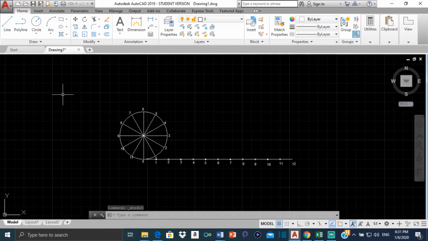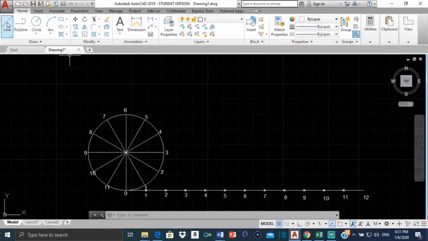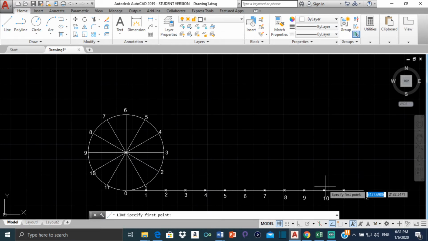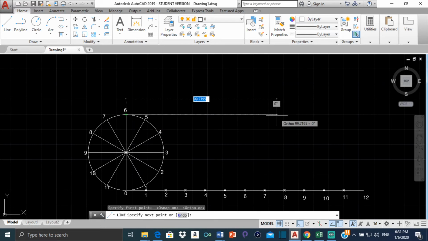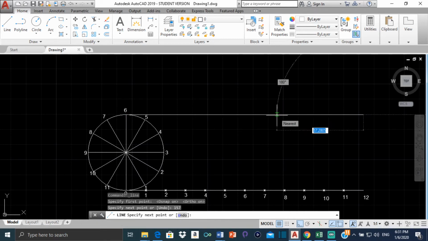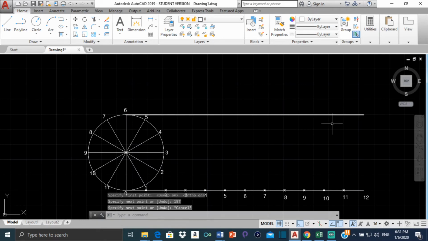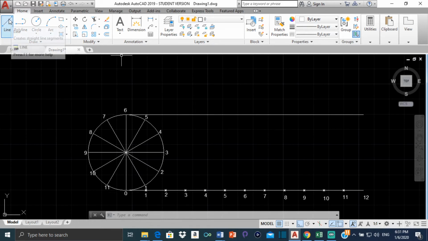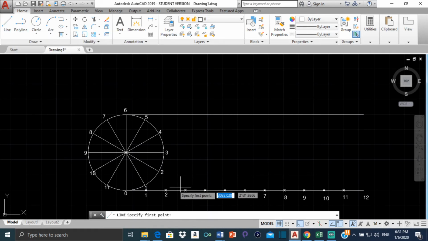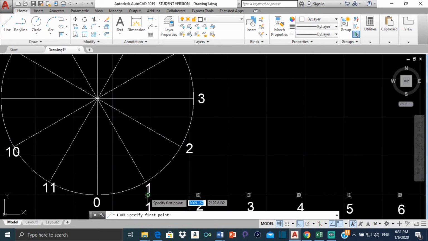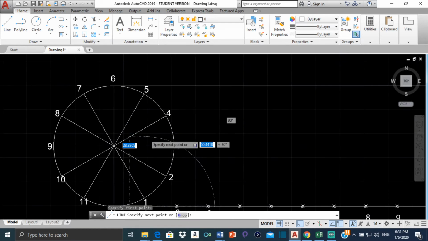So the next thing we're going to do is this. We're going to draw a line from point 6. Let me turn back on object snap and ortho. And this line is going to be 157, just like the line at the base. So type 157 and press enter. Now once we've done that, we are going to select a line. And we're going to bring that line to the different points down here. And I'm going to bring it to here.